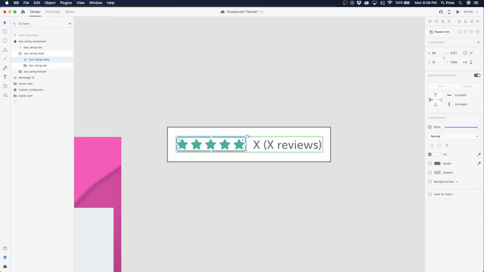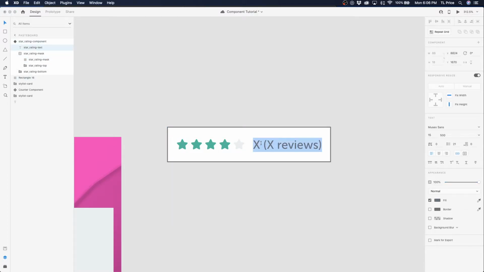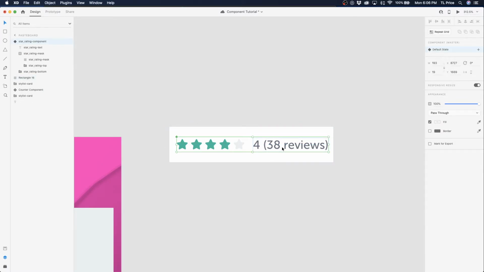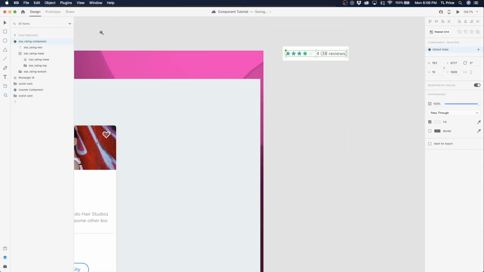And with the mask selected, I can actually change the amount. Let's go, yeah, she's 4 stars. She's good, she's okay, and she's 4 stars, and she's based on 38 reviews. We'll just hide the border there just to make it a little prettier. But you know what? I did that wrong. I really did. So let's go back because we had this default.